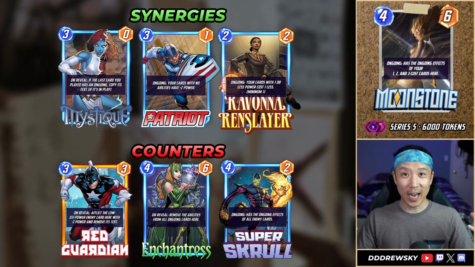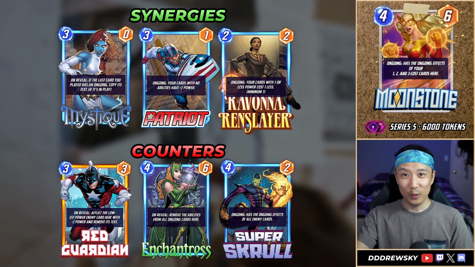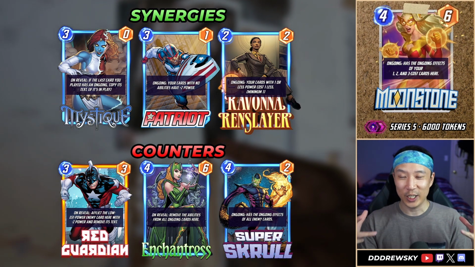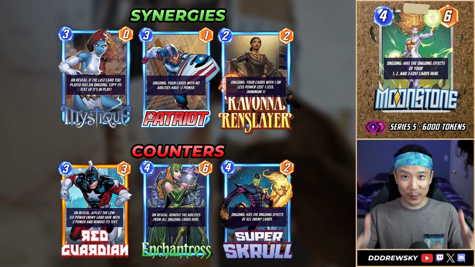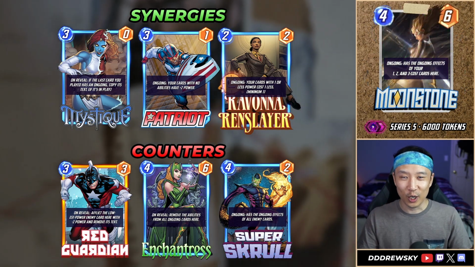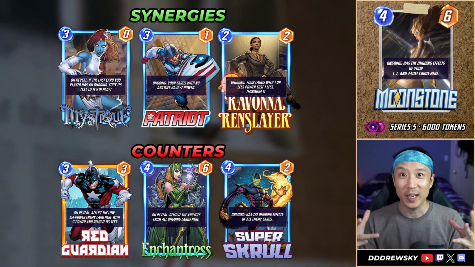So now let's talk about the counters. Red Guardian, of course, can disable Moonstone. Moonstone is an ongoing card, so of course Enchantress is actually going to be the biggest counter against this card, because Moonstone has to be played in that lane with all those other ongoing cards. So Enchantress, the value is going to go up tremendously.